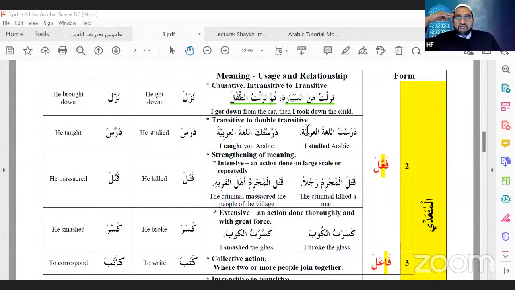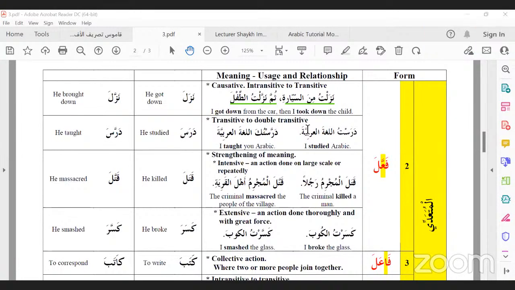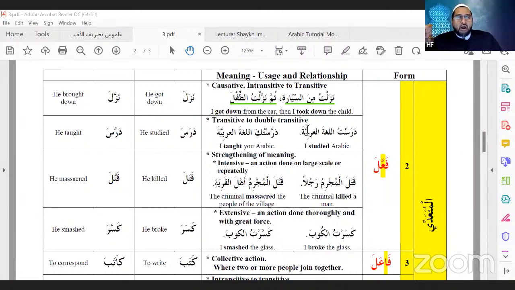Causative happens, that's a very good question. Causative happens in both of these verbs. So in that one, the meaning of awjaba means I made obligatory upon you. Or for example, adkhala means I inserted. When you insert something, you cause insertion in something. Or akhraja. Kharaja, he exited. Akhraja means he removed or he extracted something.